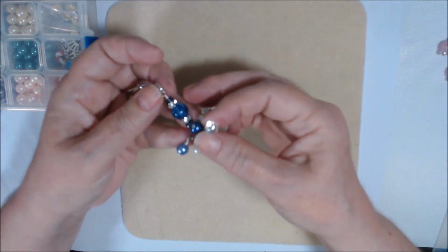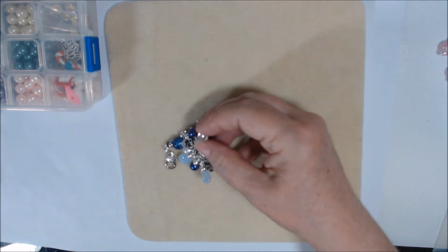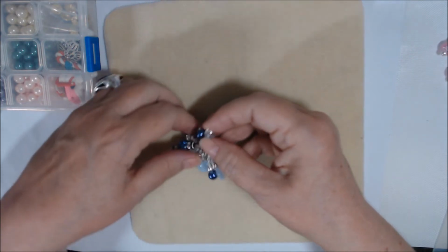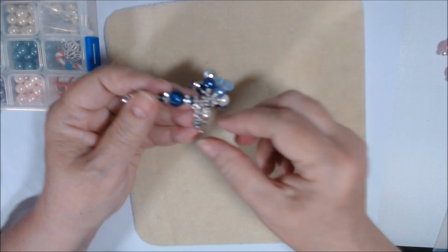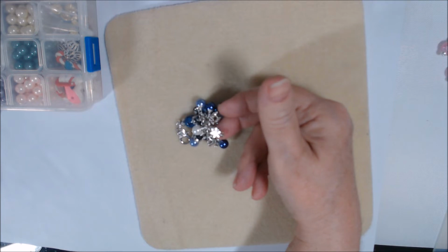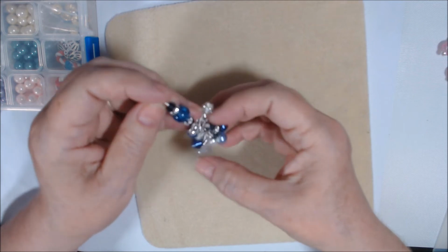These I got at Michael's, and I think they're Chinese glass crystal. They're called, I don't know what they're called. Oh, yeah, they were Bead Gallery. They're like a Chinese crystal also. And then the silver beads are out of the pearl kit, the spacers. These snowflake beads were from, I think, Bead Box Bargains. Yes, Bead Box Bargains. And let's see, what else did I miss?